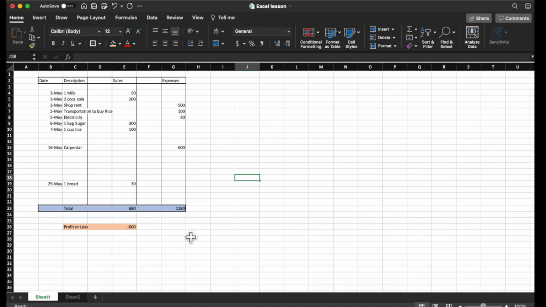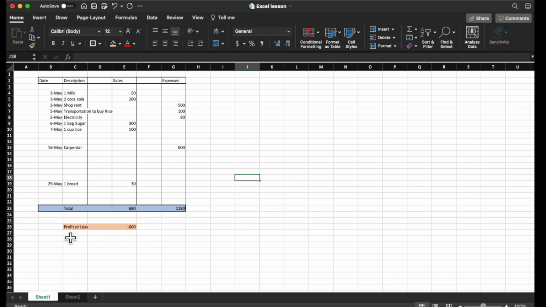What we're going to do again next week, hopefully I get to that, is how to write down your inventories. Remember, when you're doing a profit and loss for the year, you have to know how much you still have in the store. If you have 50 bags of sugar in your store, and in the month of May you sold 2, remember, you still have 48 bags left, right? So that 48 bags that is left is part of your profit. So you will add it to your sales.